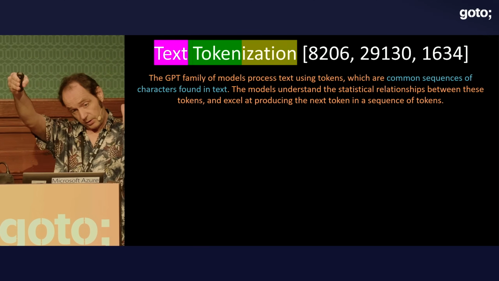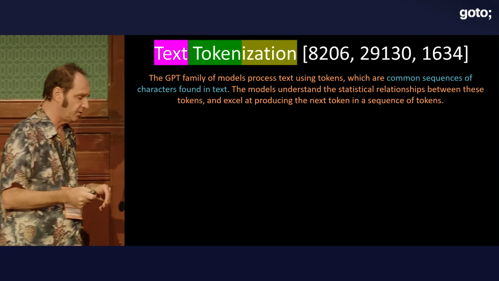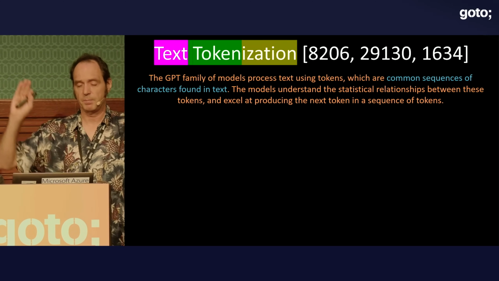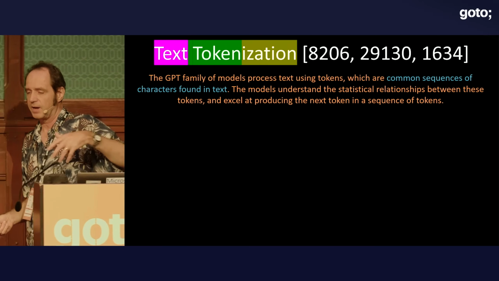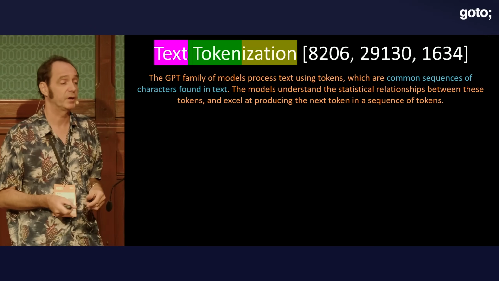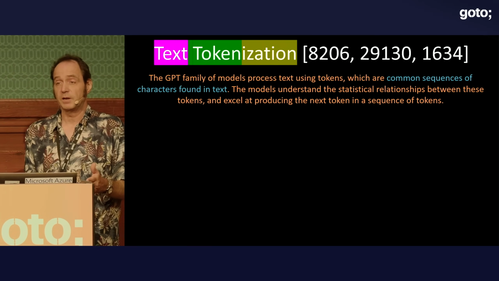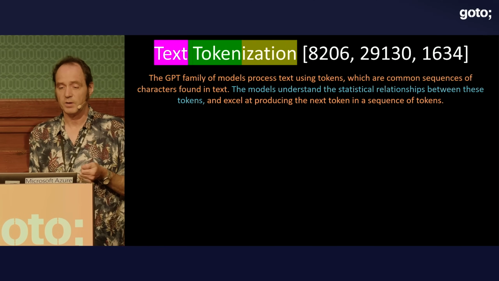This tokenization process is separate to the language model training. They take the actual training data set, do some maths on it, and figure out that we're going to have a vocabulary of about 50,000 tokens. What is the most efficient way of representing this text in 50,000 combinations of characters? Now, the majority of the training data is in English, so the tokenization is much more efficient with English.